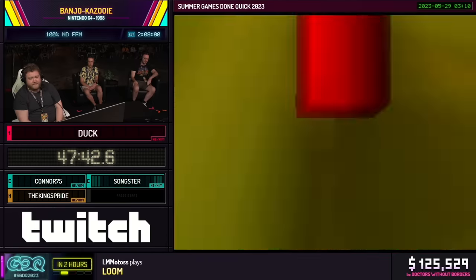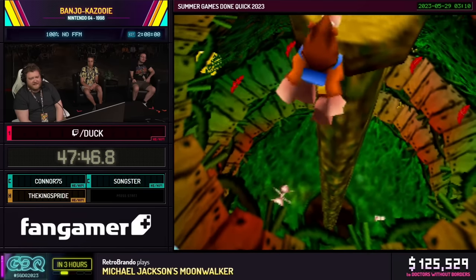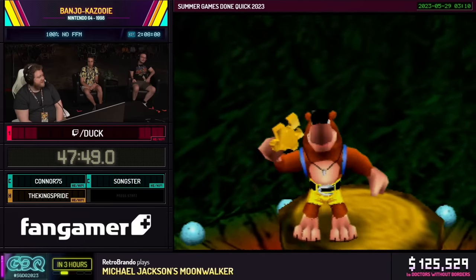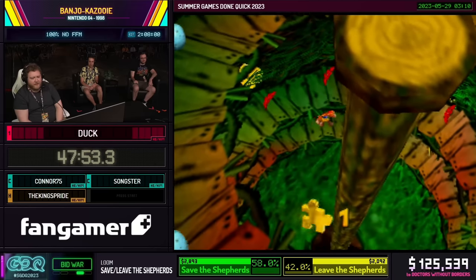Probably one of my favorite tricks, honestly. Yeah, a really cool looking trick. Swag strats. You gotta have them. Is there any point in speedrunning if you're not trying to look cool all the time?